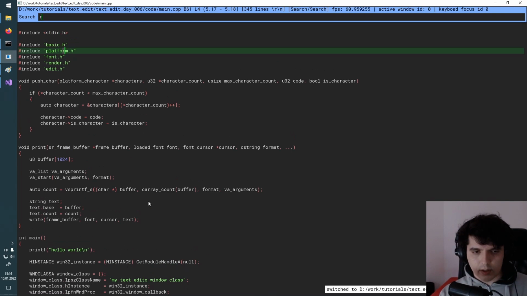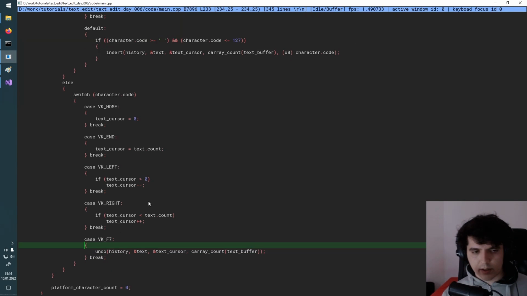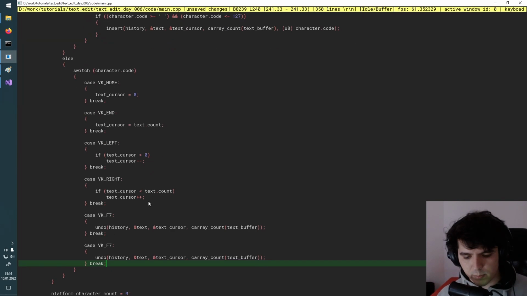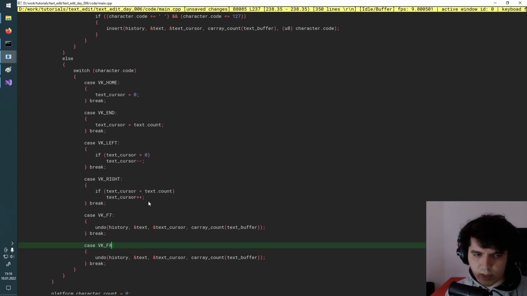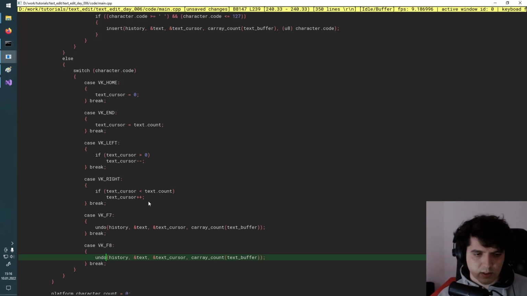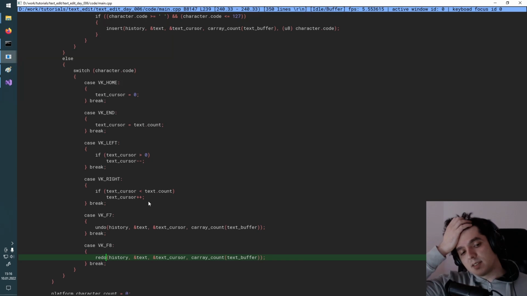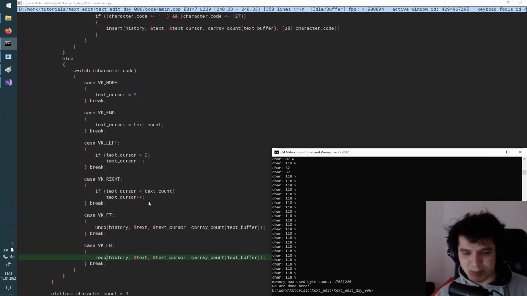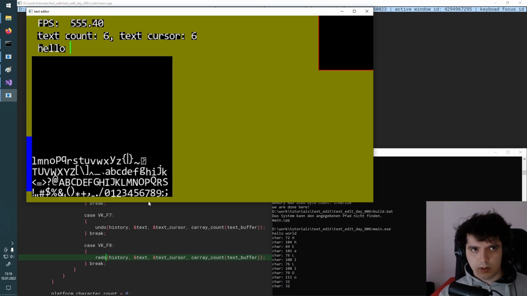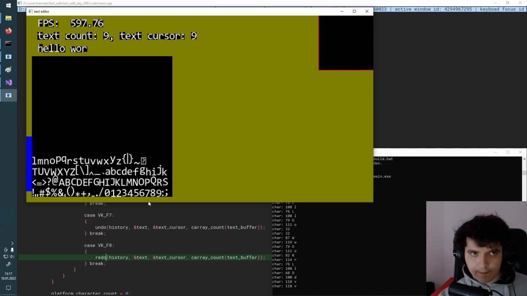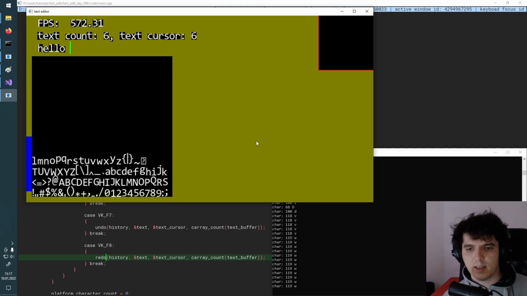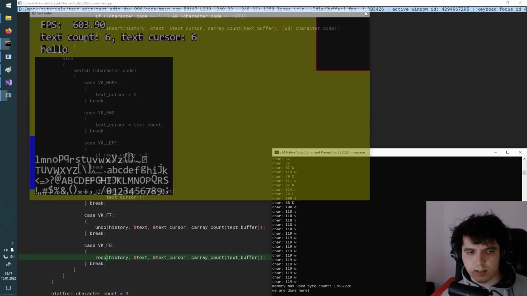And now if we search for our undo, we have it here, and I can now basically copy this and maybe use the F8 key because of the arrow on my keyboard, and I'm just going to do the redo and see if that works. It's a bit hard to see for you guys whether or not I pressed any of these buttons, so I'm not sure how I want to visualize that so that you don't have to take my word for this behavior. But maybe we get to that in a moment. So hello world. Now I hit undo. And now I hit redo. So that didn't work, obviously.